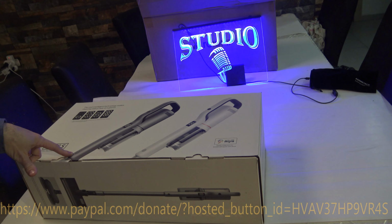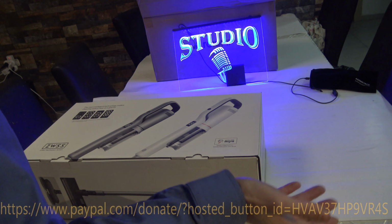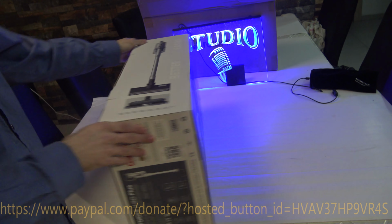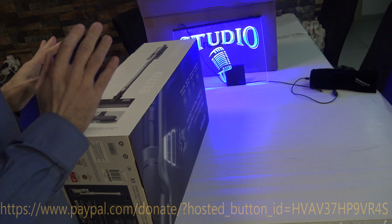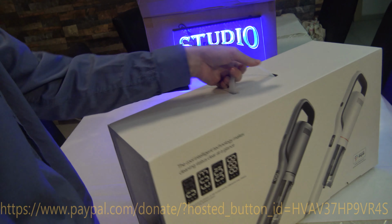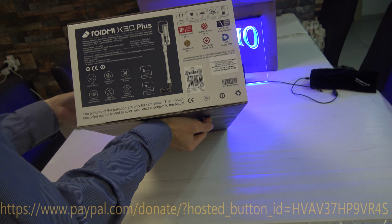It must be this color, white, it's regular. It works with Mijia. It's Roidmi, it's also Xiaomi, you know, we're working together, that's a little bit different. So here I have the mop, a dual spin electric mop, where you put water inside. First I will open it because there are a lot of parts and I want to show you what we have. So this is one, it was in this carton, and another one. So it's an X30 Plus.